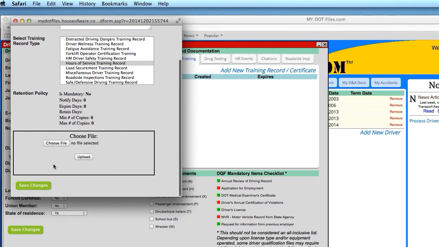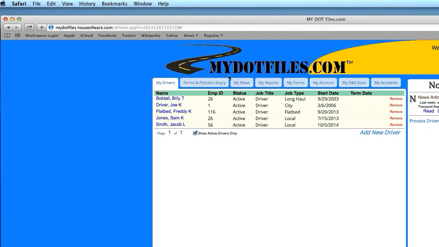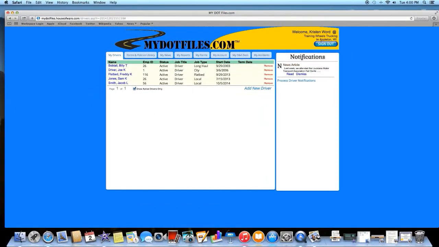And we don't have a file to upload, so we'll skip this right here, and we'll go ahead and hit save changes. Okay, and you can see it showing up right here. And the reason this one's showing up in black, whereas the other one showed up in blue, is because there's no document attached to it, so there's nothing for us to click and look at. So our description is showing up right here, so we know we did everything right for his. So we're done with him. Okay, and now you know how to upload training information for your drivers, and we're all done.